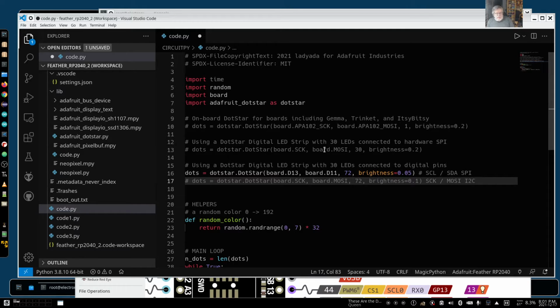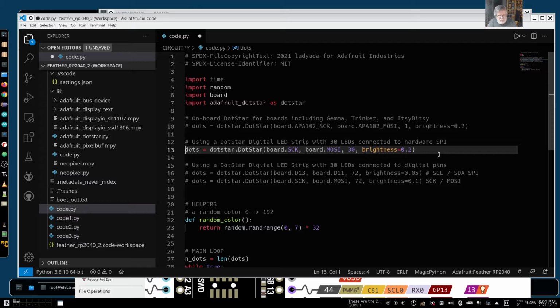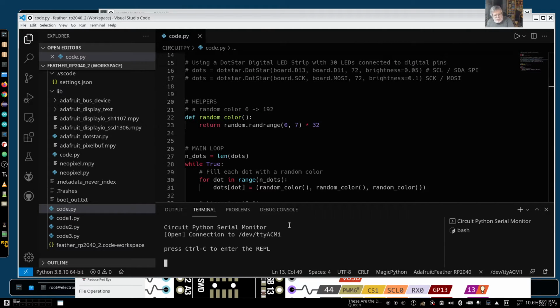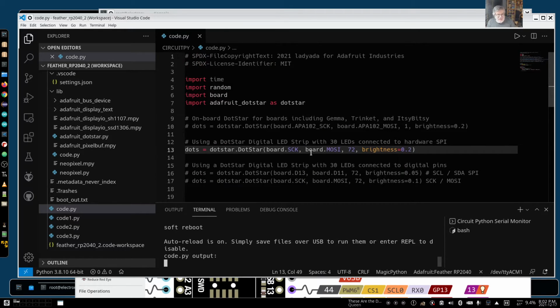No, they're saying here SCK MOSI is hardware. So I wonder if 13 and 11 is the other one. Just a sec. Let's find out something here. That's not quite right. And we're not 30 pins. We're 72 pins. We need to connect to the monitor here. Control D, Control C. Yeah, see.